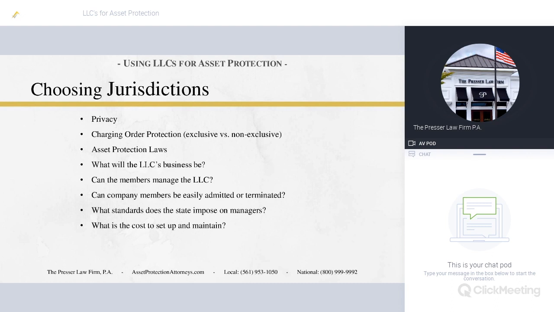But California charges $800 minimum a year for an LLC. So that's a low cost to start it, but a high cost to maintain. Other states have a high cost to create, but they may have a lower cost to maintain. If you have flexibility, you want to do a cost benefit analysis, and that's going to help determine what state you're going to use. But don't just jump on creating an LLC in your state, because it may not be necessary to create it there and it may not be your best choice.